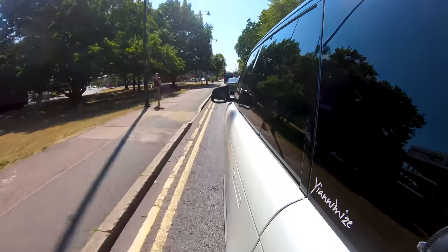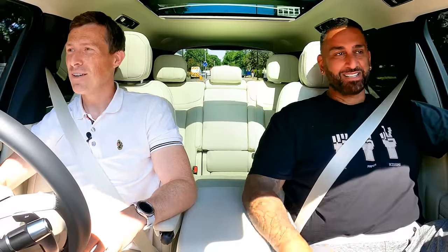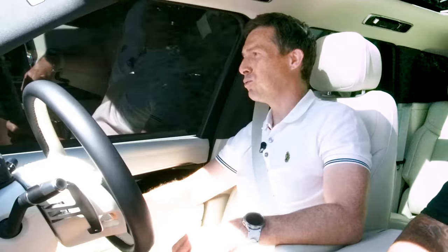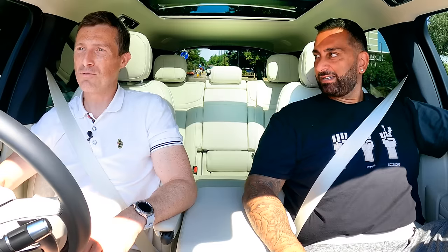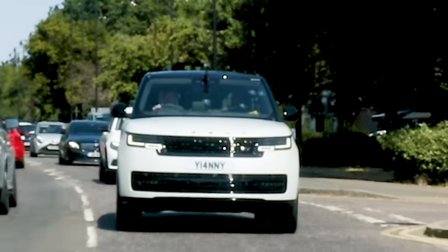I actually thought it would be terrible over bumps because of the 23-inch alloys you got on it, but... 24-inch alloys. 24? The car came standard with 23-inch alloys, but I got 24s on it. Yep. You don't notice that? The air suspension is really smooth, and it's the kind of car you can definitely just drive one-fingered like that, isn't it? It's a luxury vehicle.